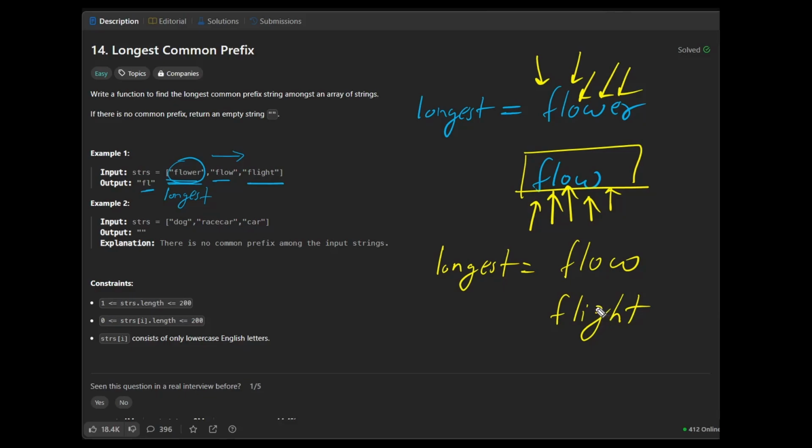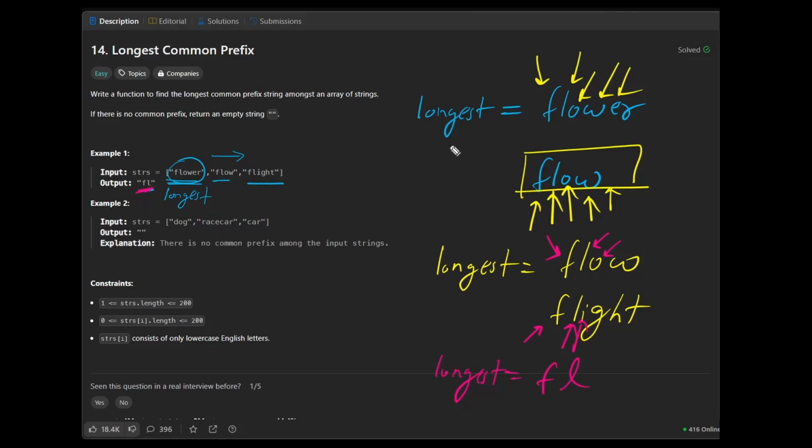Now let's bring flight. Let's check with this. F is part of the longest. L is part of the longest. And after that, it does not match. So longest would become F and L, and that is the solution over here.